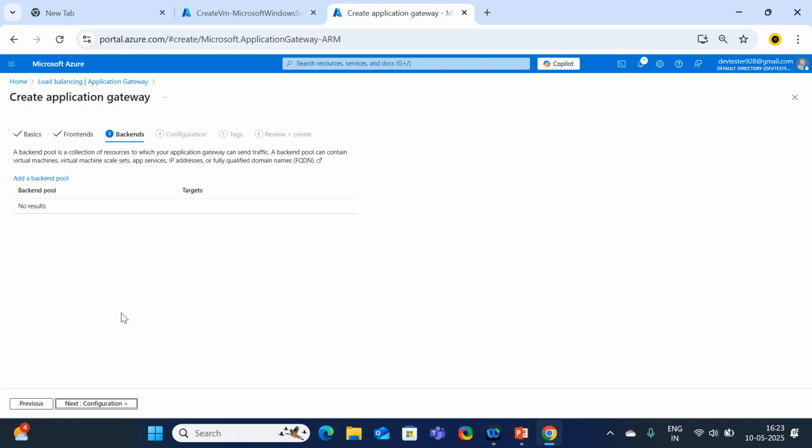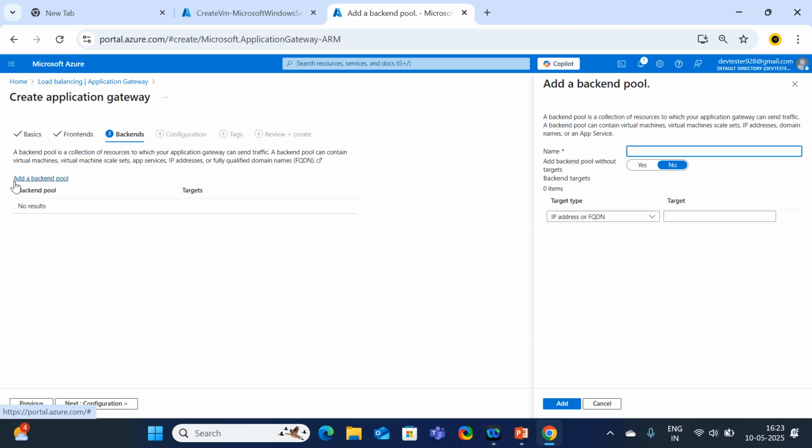Here you need to select the backend targets. The application traffic will hit the front end. From the front end, where will the application be routed? Obviously it will be routed to the backend servers. So here I need to define some backend group, and inside the backend pool I need to add the targeted environment. So I'm going to show it to you guys.